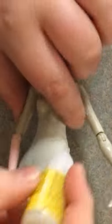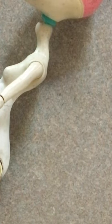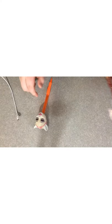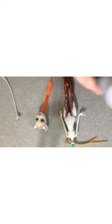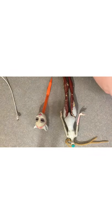And now for the long and dreaded process of sanding. You may realize that I'm sitting in my bedroom because it was late and I was tired — so deal with it. Now, remember when I said that the masking tape was a bit of a problem? This is why — it caused a big crack in the epoxy. But nothing a little bit of super glue can't fix. Now that the head and body are cured, it's time to spray it with Mr. Surfacer — I always mess that name up, it's probably going to be an ongoing thing.